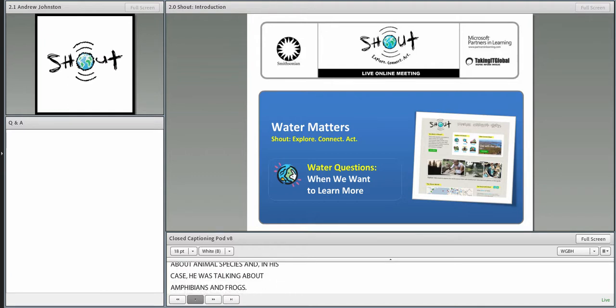This morning, we're going to start with a session which takes a very unique view, which is let's see how far away we can get so we can look at some of the resources that might be right next to us. We're going to look at Earth from space today, and we're going to be looking at what we can learn about global water resources when we look at our Earth from outer space, and what orbiting satellites can tell us. And we have a great guide in Andrew Johnston, who's the geographer at the Center for Earth and Planetary Studies at the National Air and Space Museum.